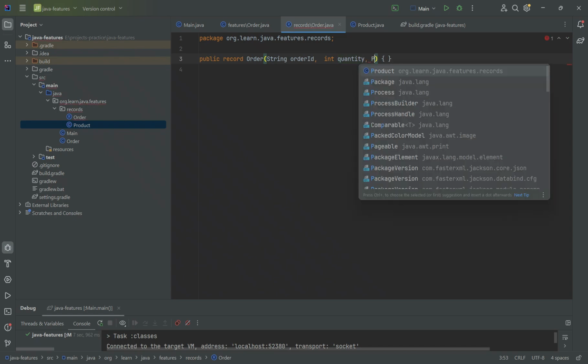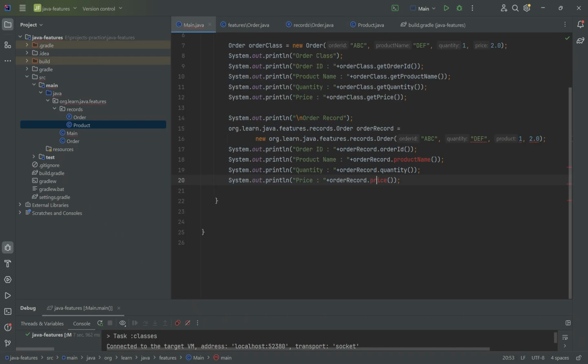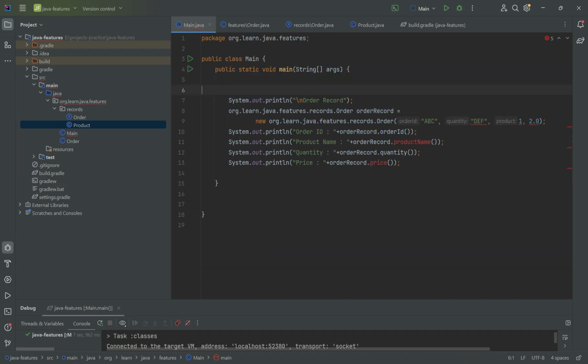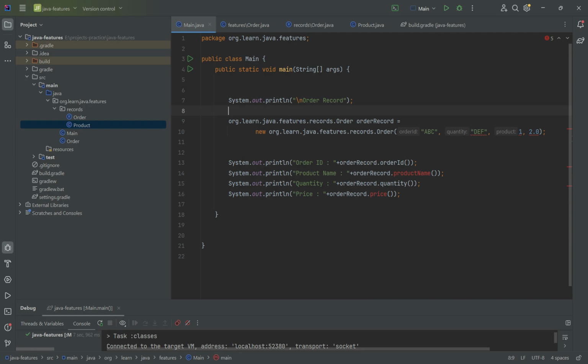So now in the record, I'm going to use this product. Now I'm going to make some changes to see what happens if the record contains a mutable object. So I'm going to create one product object, and I will pass the product reference in the record. And its price is 2.0.